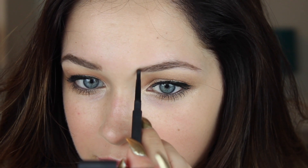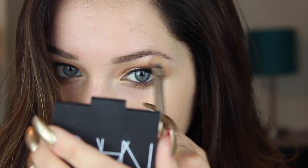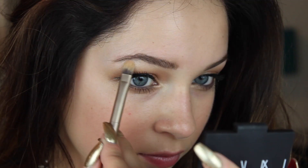When I get to the front I make small wispy hair-like motions to create the most natural effect. Pop a little bit of the pearl eyeshadow that we applied to the center of the lid right underneath the eyebrow — this gives the most beautiful sheen and glow to the eye makeup.